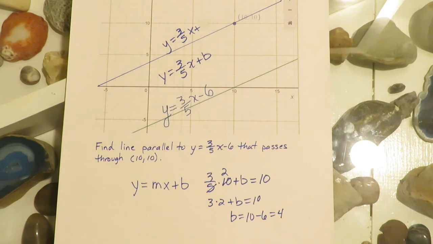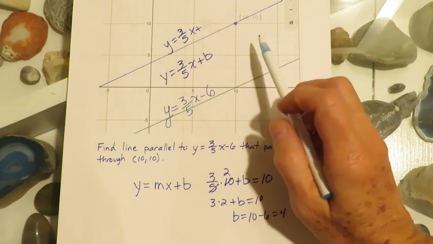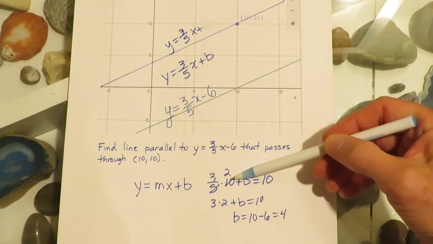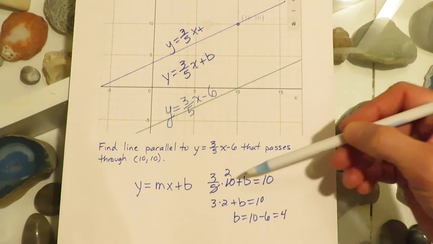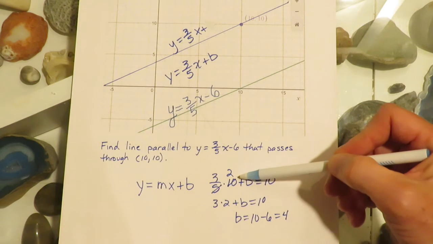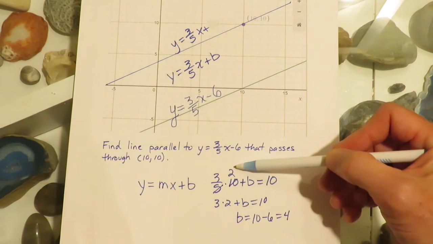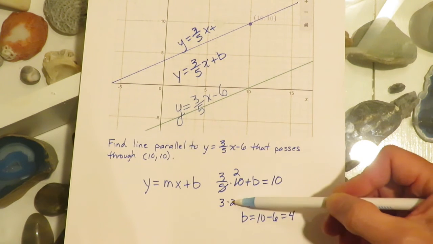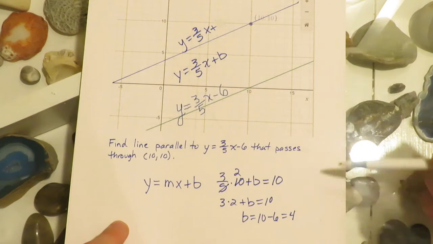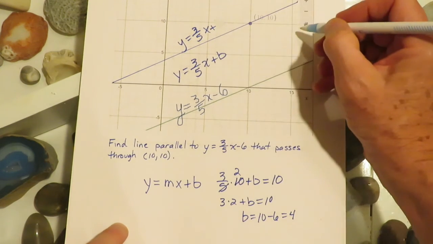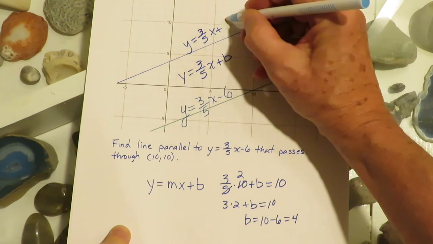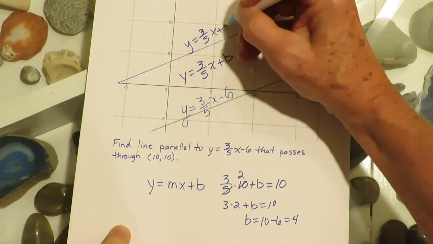So you're then going to fill in y equals 3/5 x plus b. And if we wanted our line to go through the point (10, 10), then I would plug 10 in for x and 10 in for y, and I would do the arithmetic. So 5 divides into 10, leaving me 2. 3 times 2 is 6. Solving for b, taking 10, subtracting 6, you get 4. So the equation of the parallel line that goes through (10, 10) would have slope 3/5 and a y-intercept value of 4.